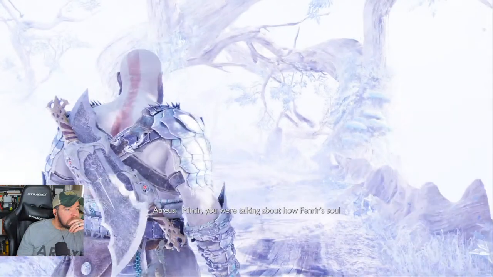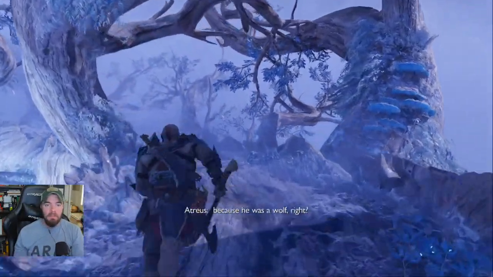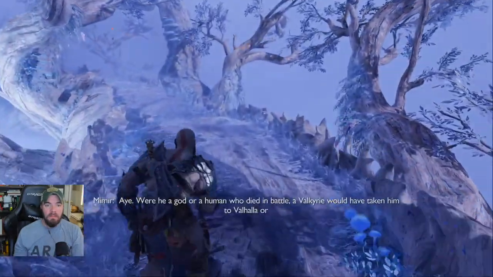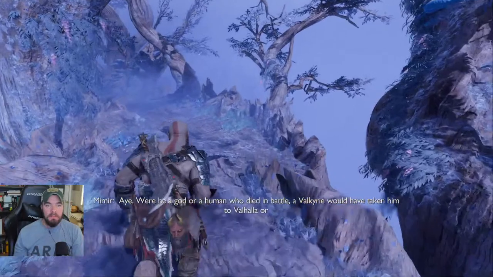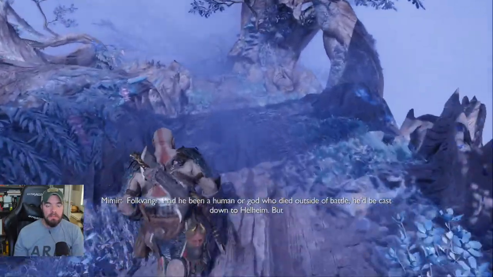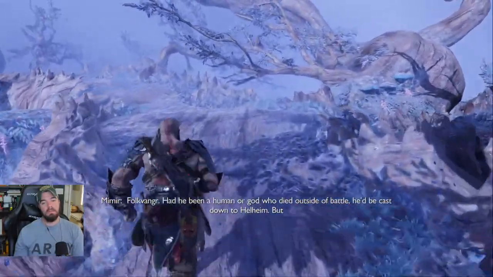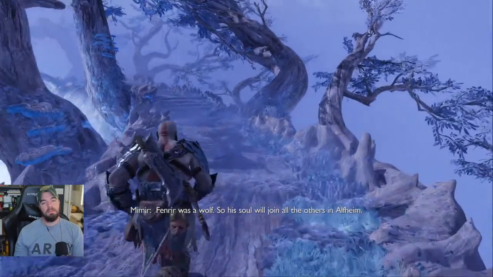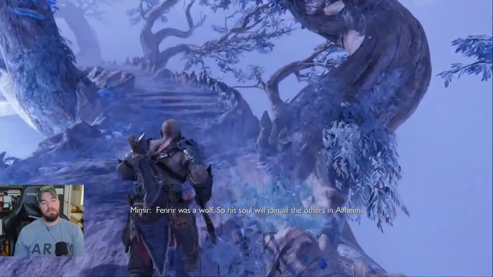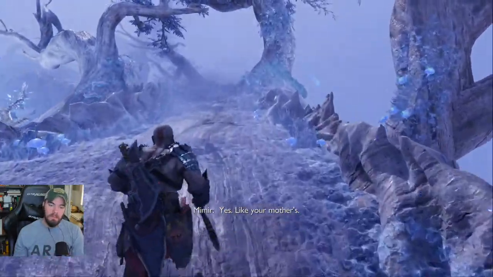Mimir, you were talking about how Fenrir's soul is headed for the Light of Alfheim. But that's because he was a wolf, right? Aye. Were he a god or a human who died in battle, a Valkyrie would have taken him to Valhalla or Folkvanger. Had he been a human or god who died outside of battle, he'd be cast down to Helheim. But Fenrir was a wolf, so his soul will join all the others in Alfheim. Like mother's. Yes. Like your mother's.